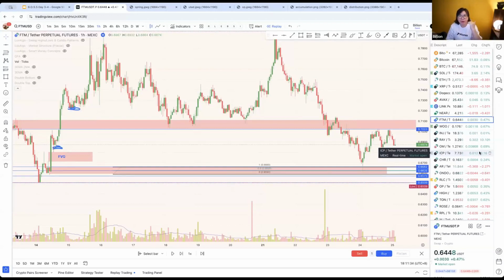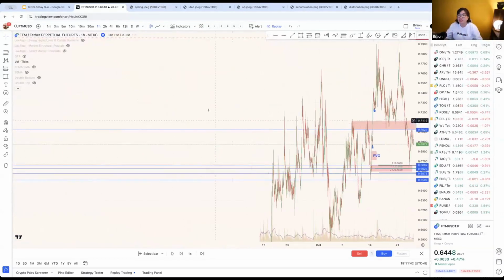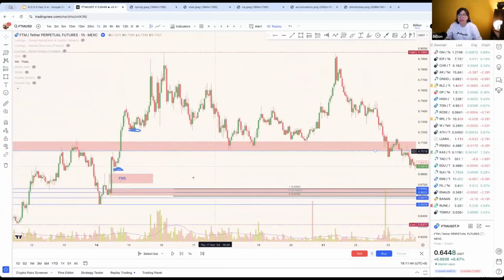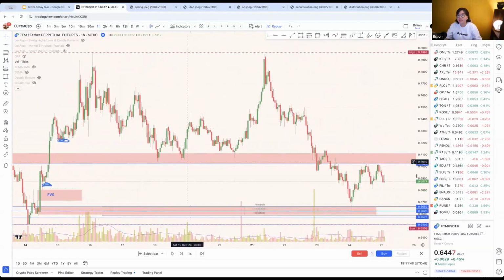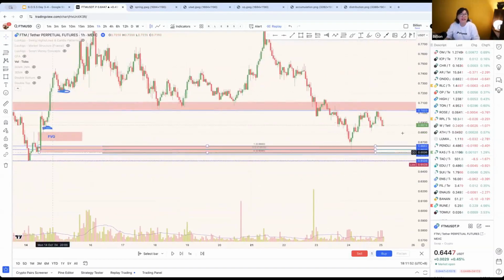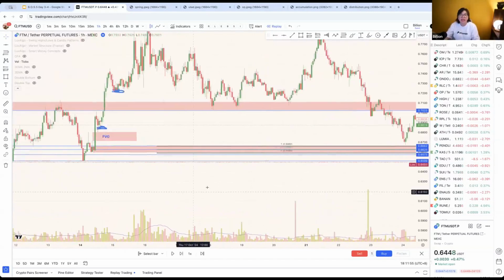And one big candle, or two candles, three candles, as long as there's an impulse move. But if there's only one candle, the candle must be really long enough, like this type. Okay, it's good enough for me, so I will go. That is why I will show you. I'm very confident it will come and mitigate. It comes and mitigates, and it goes. So this is no longer valid. Okay, it's no longer valid.